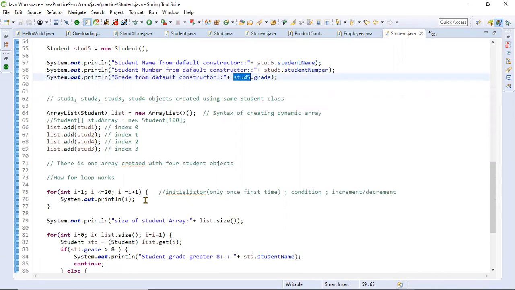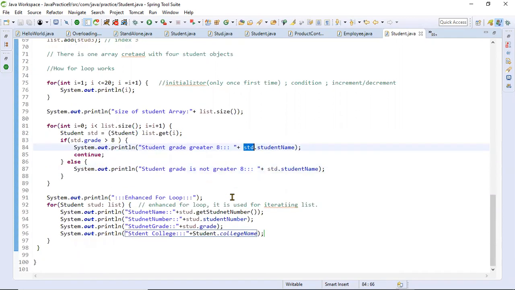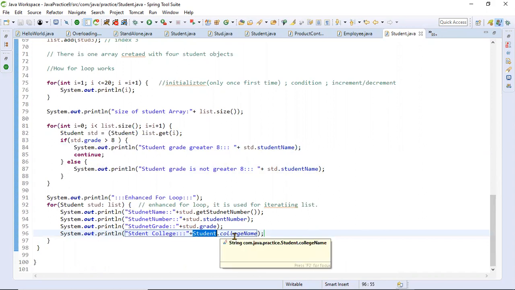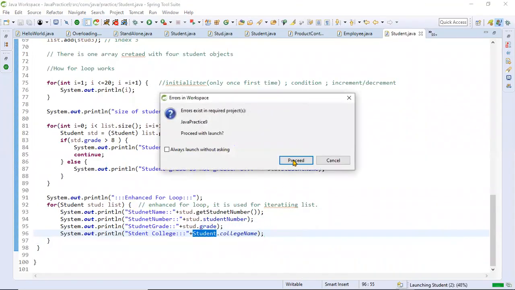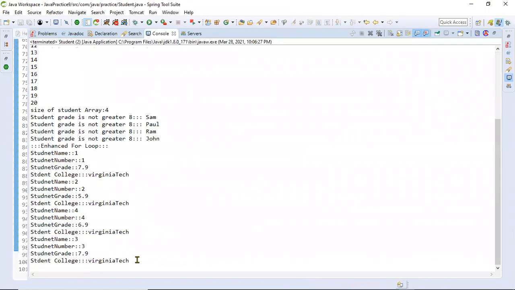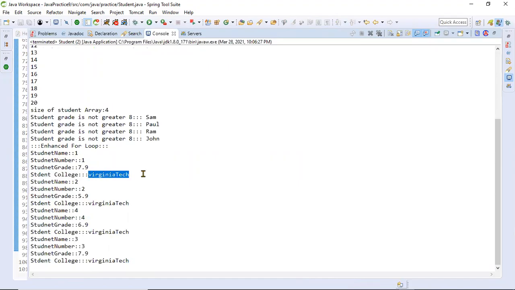We don't use the class. Only for a static variable can we use the class name, because it is a class level variable. Now I can get the college name using that. All the students are at the same college.